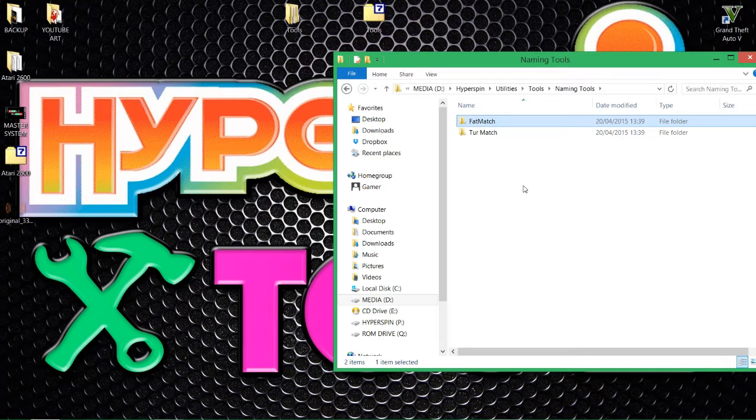Most of the time, because it's Mega Drive and it's only a small download, the easiest thing to do is just find another ROM set with the correct naming convention, so you don't have to go through this process. But say for example you then find a system which is disk based, or a very large system, say PlayStation 2, most probably you've only got so many games because they take up quite a considerable amount of space on your hard drive.